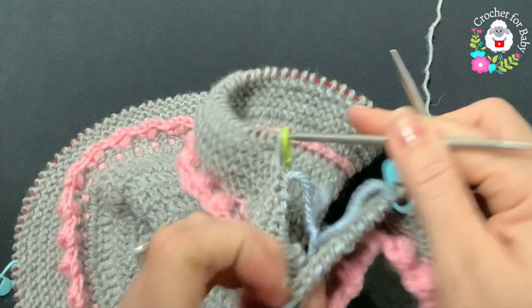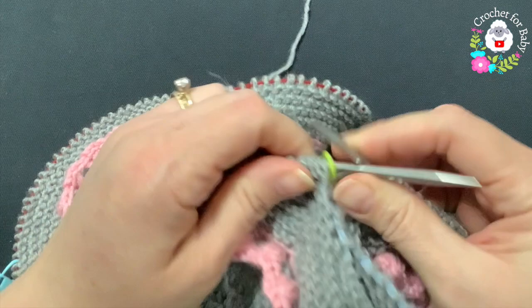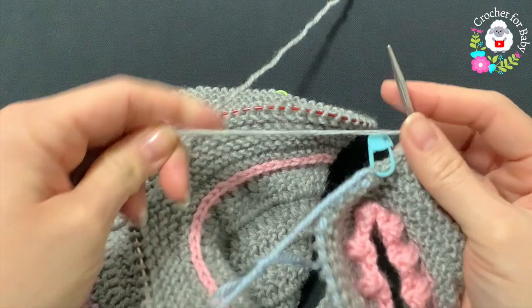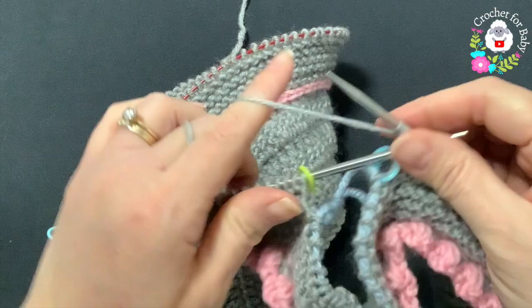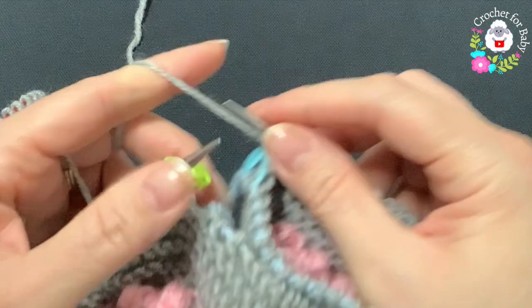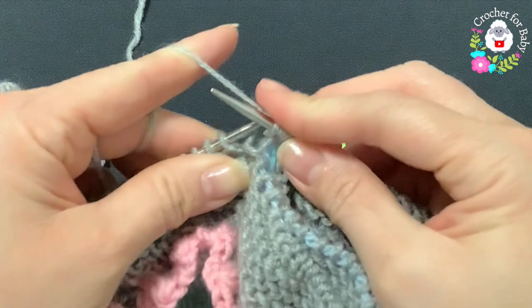Now we're going to add, let's see, here under the sleeve we're going to add 3 stitches. Yes, I'm going to add 3 stitches. 1 2 3. Now we're going to continue here and knit the stitches here for the back side. For the back side, we should have 54. So remove this stitch marker, we don't need it anymore. We're just going to knit like this the stitches for the back side.